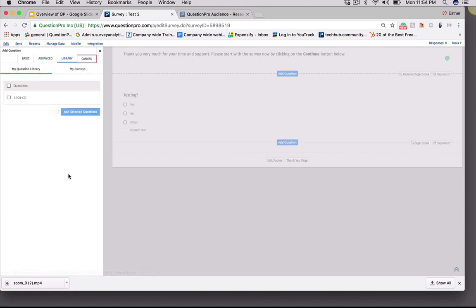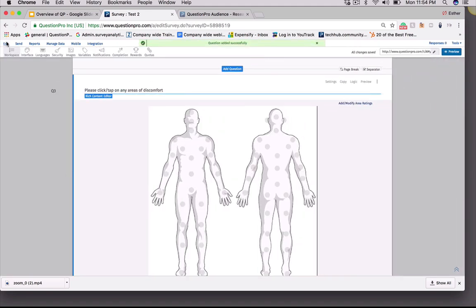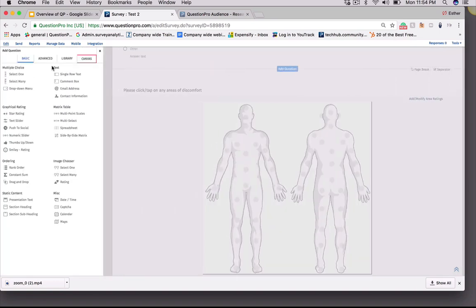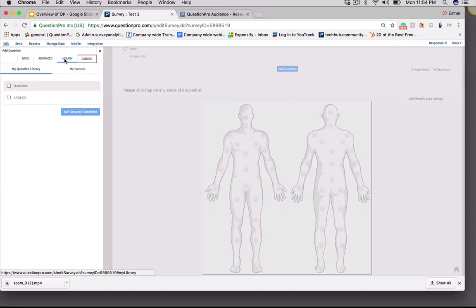So let's take a look at some other question types that you can access to include in a survey. One of them is the option to add a question from your own library. Anytime you save a survey question, you can access the question and apply it into a new survey, so you don't have to keep building the same survey questions over and over.